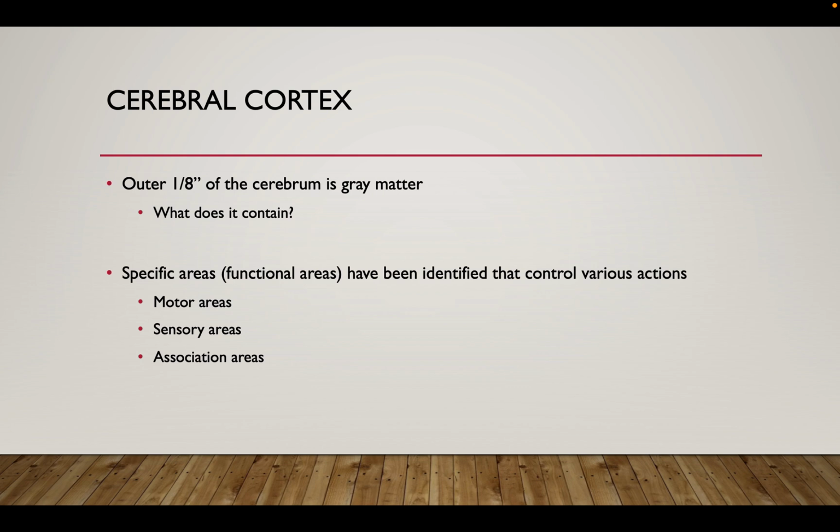So it's in this cerebral cortex where we have lots of cell bodies. Okay. And again, within the cerebral cortex, within each of these regions that we talked about, the different lobes, we talked about the precentral and postcentral gyri. You have functional areas associated with each of those. You have motor areas sending out motor commands. So efferent neurons are those neurons that carry signals away from the central nervous system. So an efferent signal is a motor signal going out. So you have these motor areas, maybe something like stimulating skeletal muscle to contract.